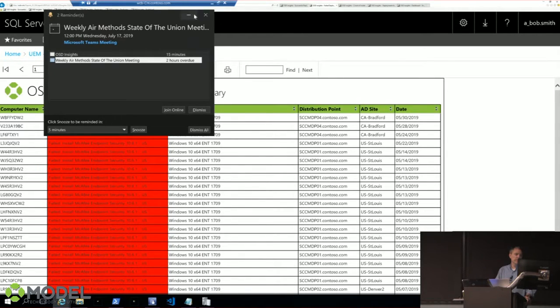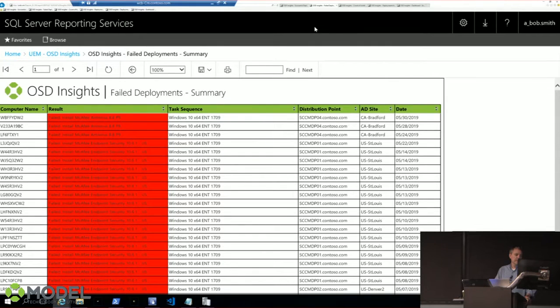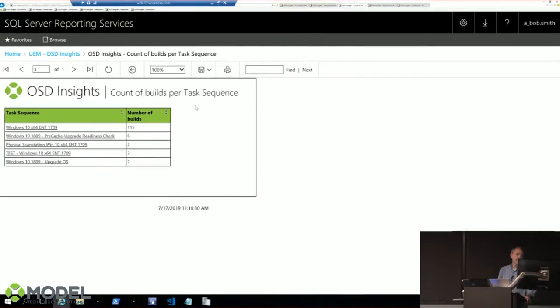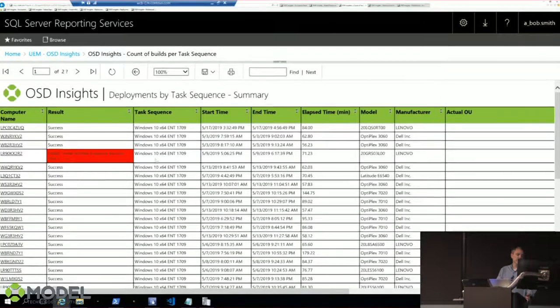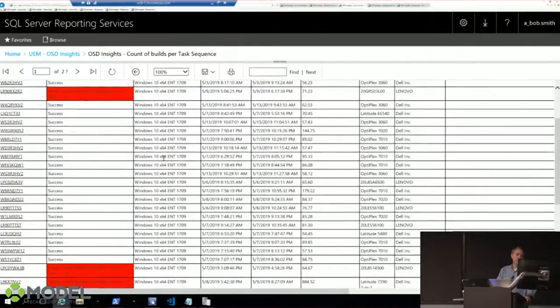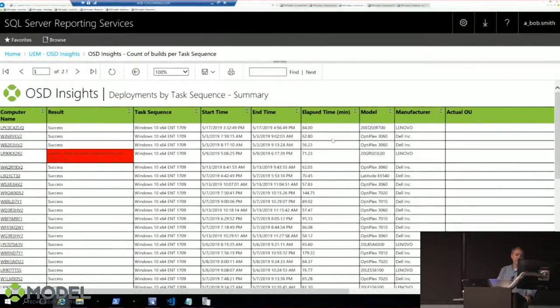So this was on our dashboard, but here I can also get a report of different task sequences that were executed. And I could drill down into that and look at all of the records. See why it failed, what task sequence, when it ran, what location, which distribution point, tracking the elapsed time. We also do a speed test as part of this, and we're capturing that information as well, so that we can trend speed tests to the distribution point over time.